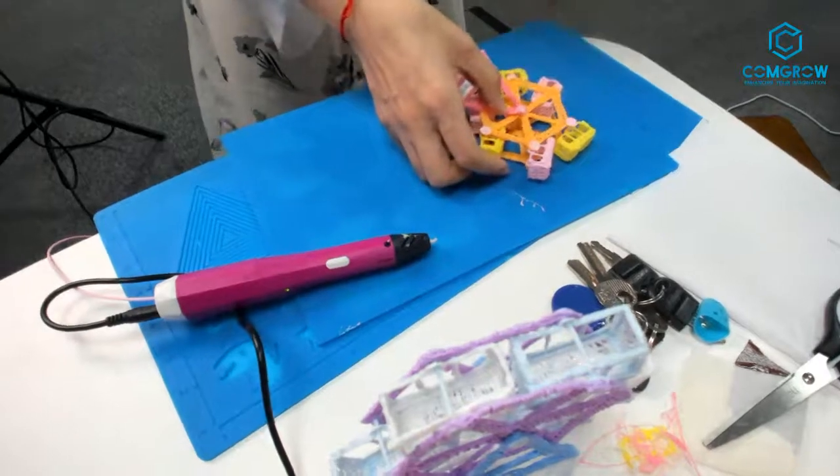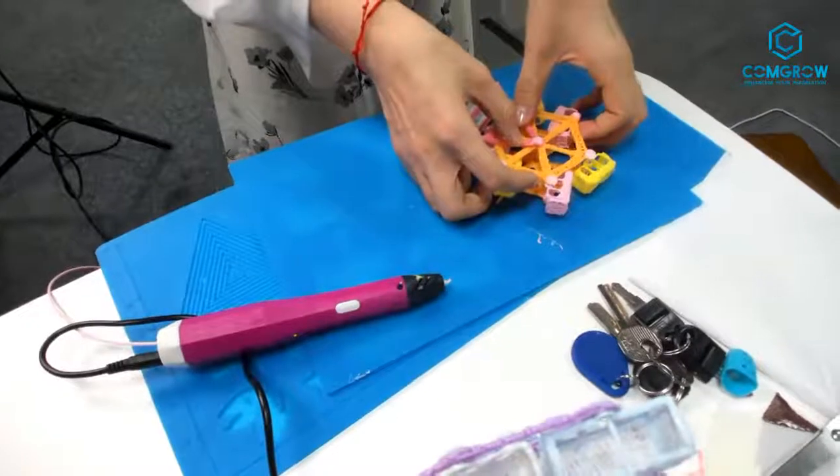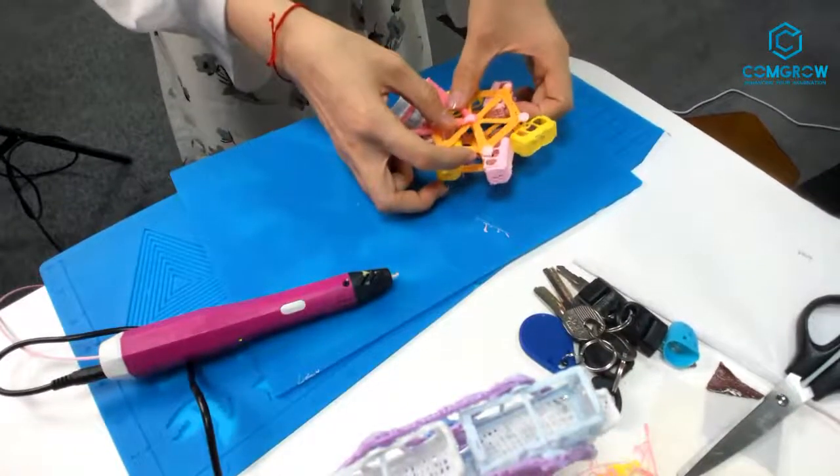We have finished all the parts on the Ferris wheel and we just wait for the filament to be connected.